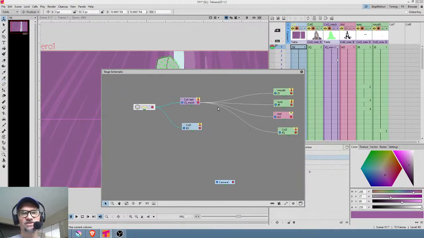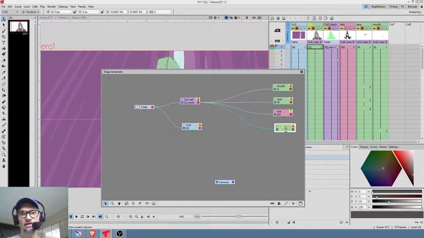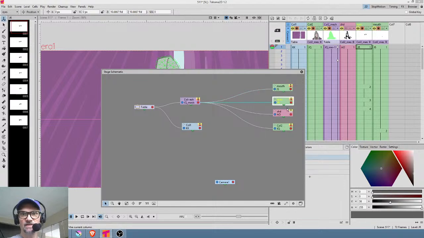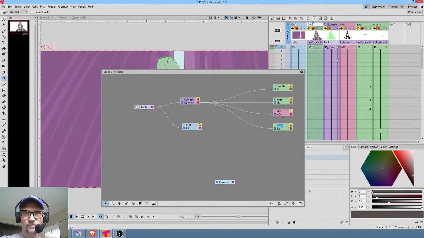From a structure standpoint, why does this look the way it does? Well, these are all pieces of the character: his mouth, his eyes, his shadows. And I thought I just renamed this, but apparently it didn't take. And it still doesn't want to take. That's kind of weird. C-H-A-R. There we go.